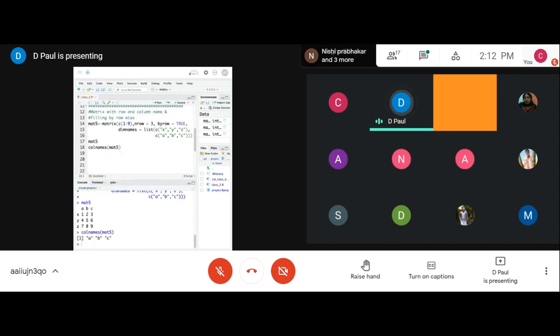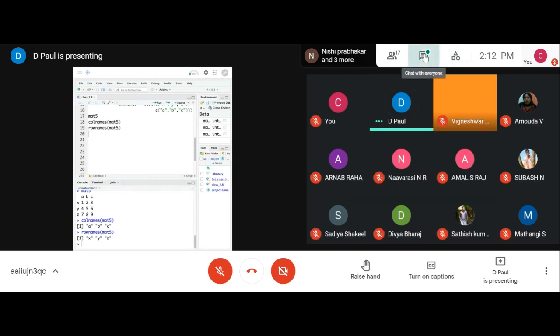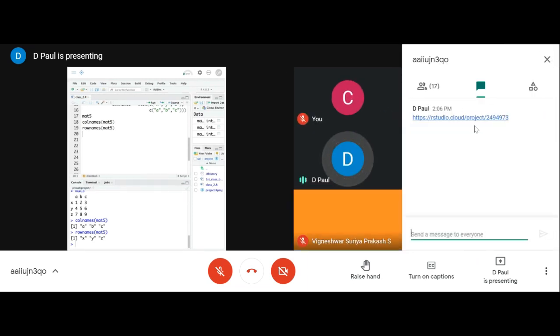If you check it, it will give the column and row names. In this way, you can check all the row names and column names. You can also change the row names and column names.